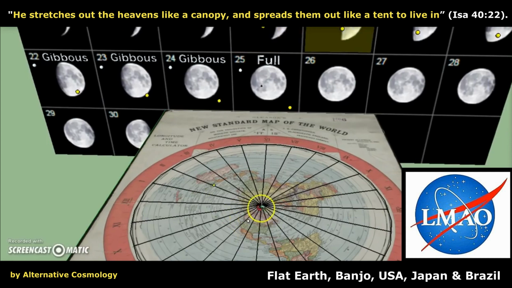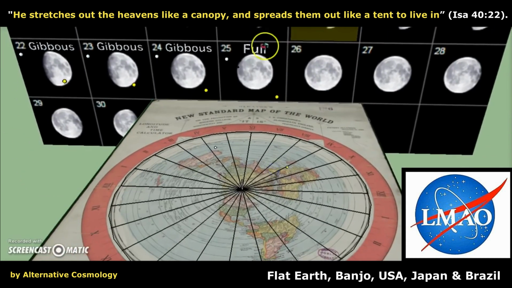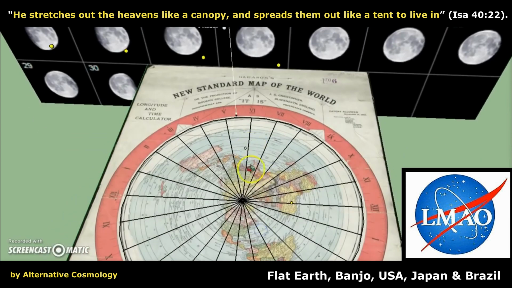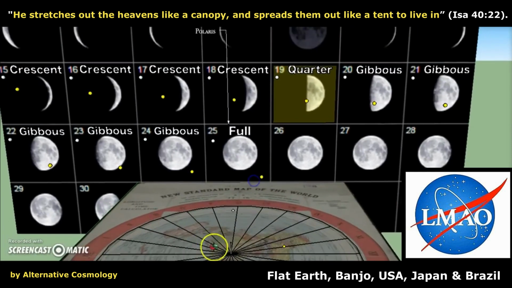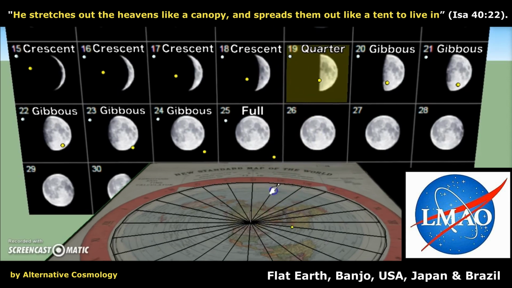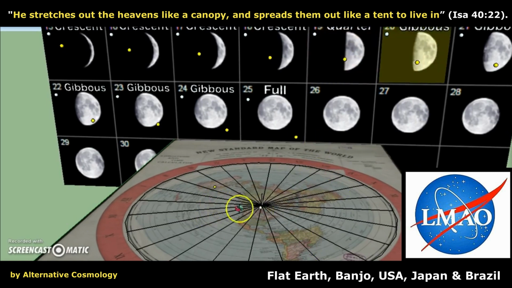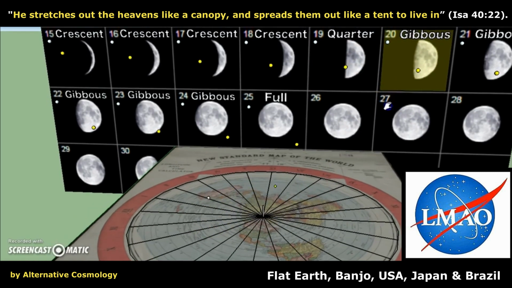And so as the moon lags further and further behind, you get a quarter moon when the sun and moon are 45 degrees apart. And so that's a quarter moon. And when they're 180 degrees apart, you get a full moon. And then the 14-day cycle mirrors itself and catches back up in the waning phases. These are the waxing phases. So here are the waxing phases as the moon slowly fills up with light, lagging behind the sun.